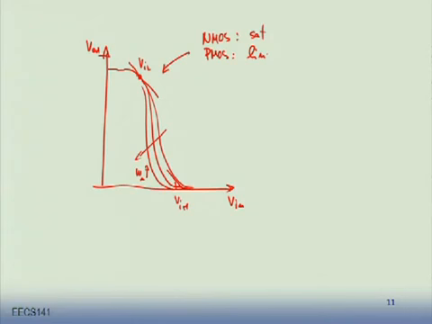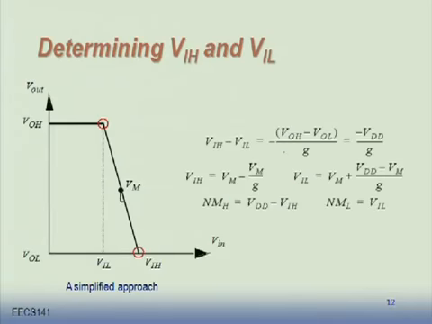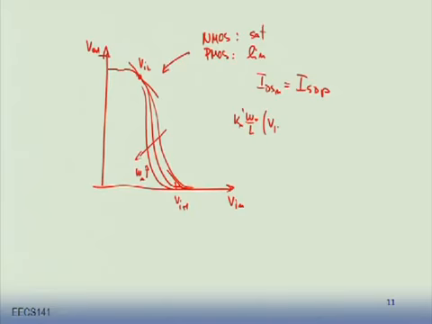IDS of the NMOS has to be equal to ISD of the PMOS transistor. Right? And I can equate these two things. So NMOS in saturation, K prime, and W over L, VGS, which is essentially VIL minus VT squared, has to be equal to K prime P, WP over L. And now what do I have here? VSG, that's VDD minus VIL.